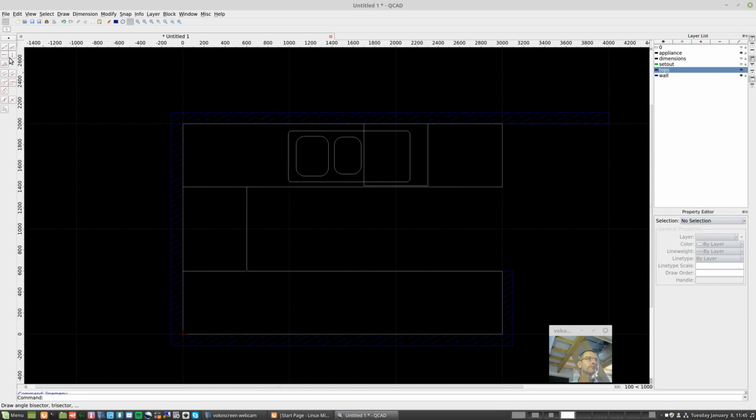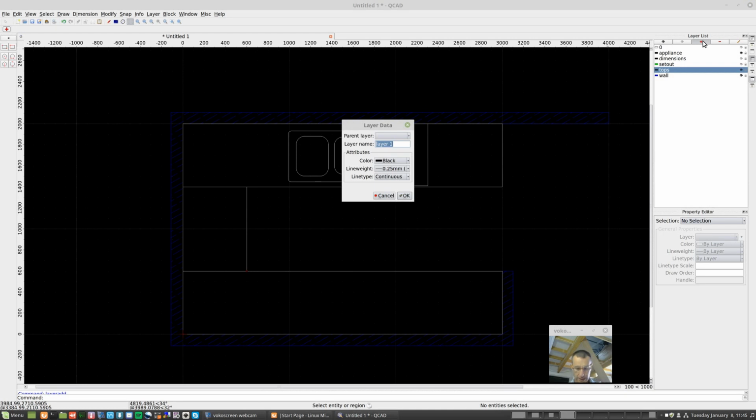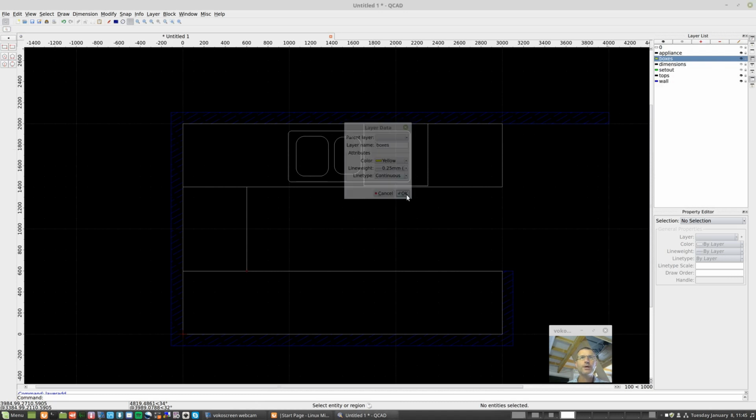Again, I'll just oversimplify this drawing. Maybe I shouldn't. Maybe I should start drawing some thicknesses. An important thing with drawings is to realise that every part has a thickness, and all those things eat space. It's very easy to underestimate. I'm just going to make, I don't know, boxes. I'm going to make that yellow maybe, just so we see there's something different.